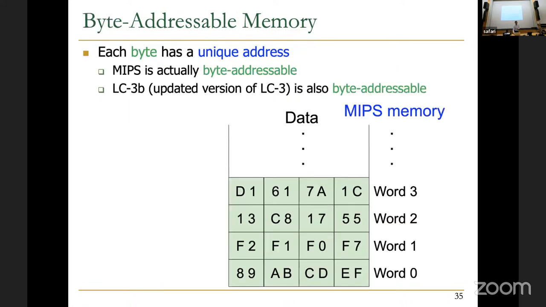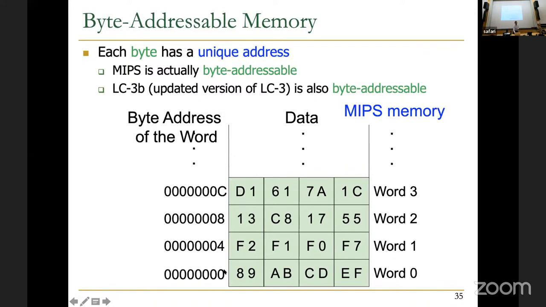If you look at the byte addressable memory, the same example, except now we're going to give the ability to the programmer to address individual bytes. So this is one byte, this another byte, this another byte, this another byte. These are the word addresses. Now the word address of this is zero. The word address of the second word is four, because there are four bytes over here. So one of them is address zero, one is address one, one is address two, another is address three, right? So word addresses have changed right now, right? As you can see, 0, 4, 8, C, because each byte is addressable by the programmer.